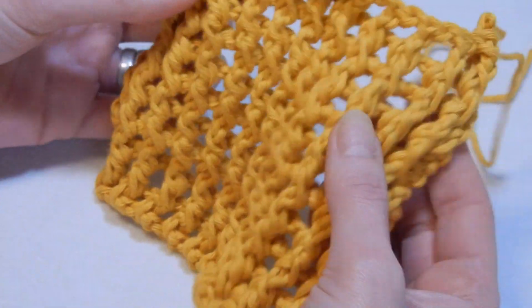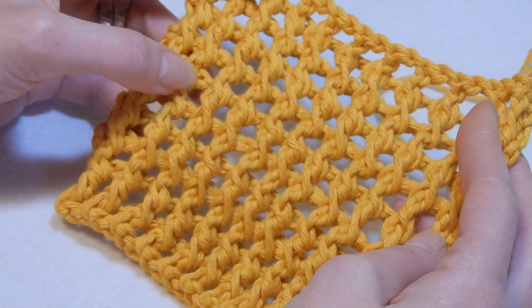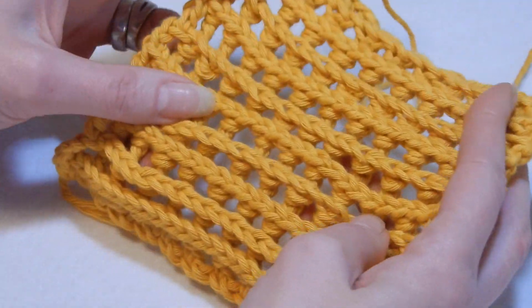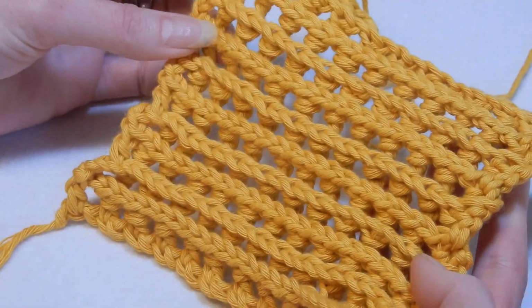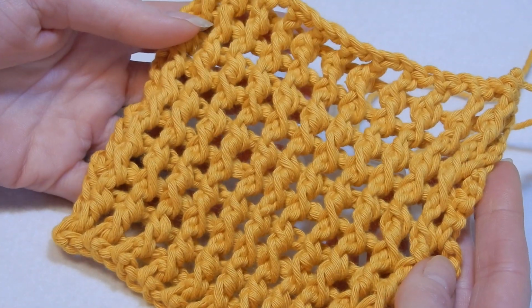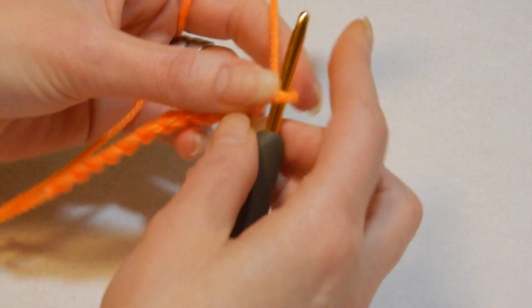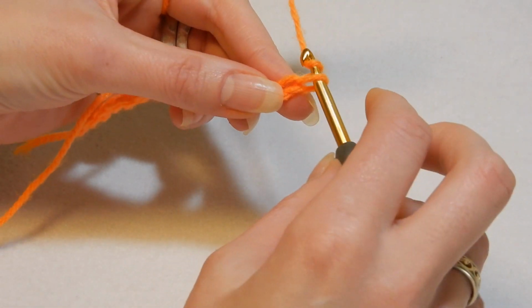I think for a shawl, late autumn or spring, I think it's nice to make this one, or even a blanket if you like, but it's not reversible. The back looks like this, the front looks like this. It's a very easy stitch to do. You're gonna have to chain multiples of two plus one more. So I chain my multiples of two and I'm gonna chain one more.